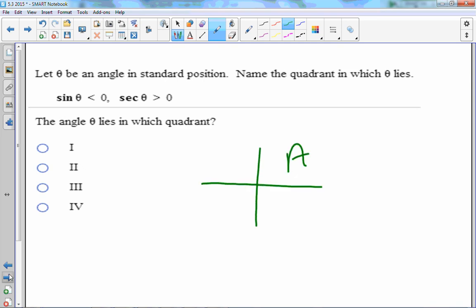All right. All seniors take calculus. Now, sine is less than 0. So in this case, where is sine negative? Okay. So where would sine be possibly negative? Third or fourth. Okay. So it's positive there and positive there. Now, where is secant positive? Secant is positive wherever cosine is positive. So where would secant be positive, in the third or the fourth? Fourth. Okay.